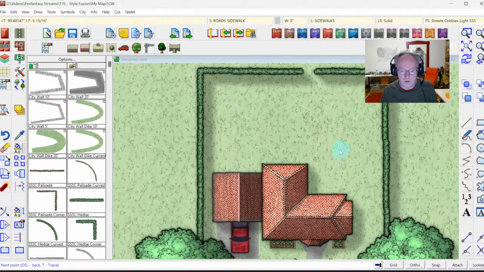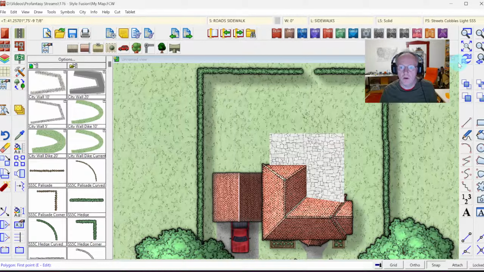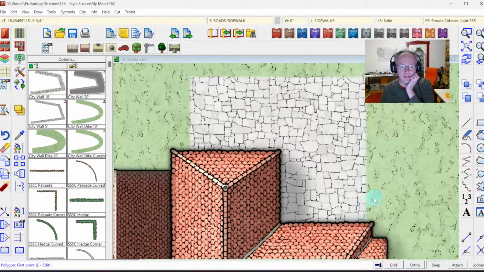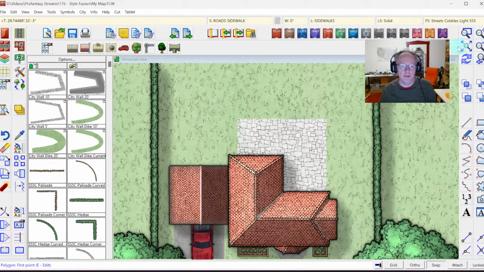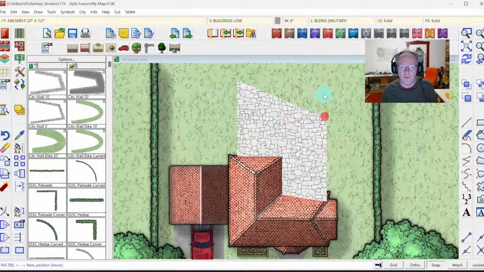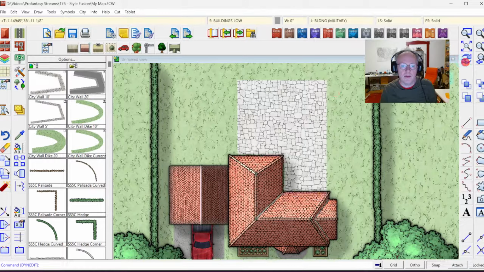And for that I'm going to put on snap again. There's our little veranda. And now I'm thinking I might want to put in a pool or something, perhaps. That would be nice. So let's make this actually a little bit larger, and see what we can do for a pool.